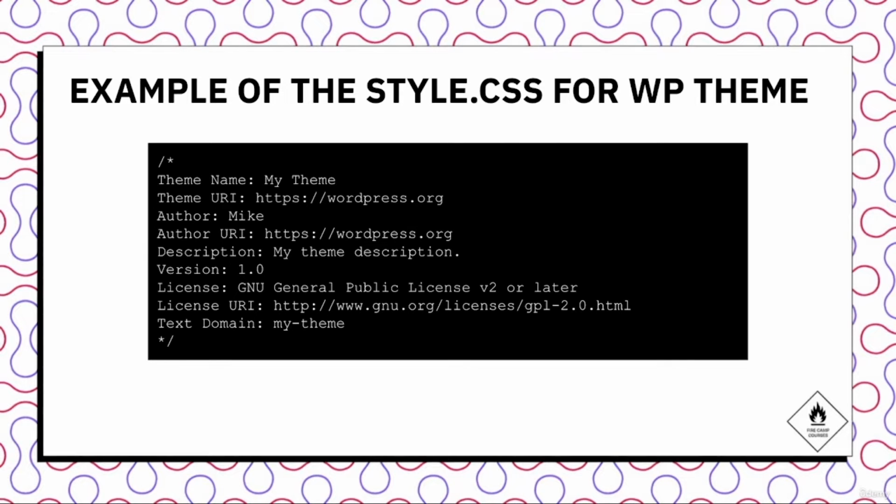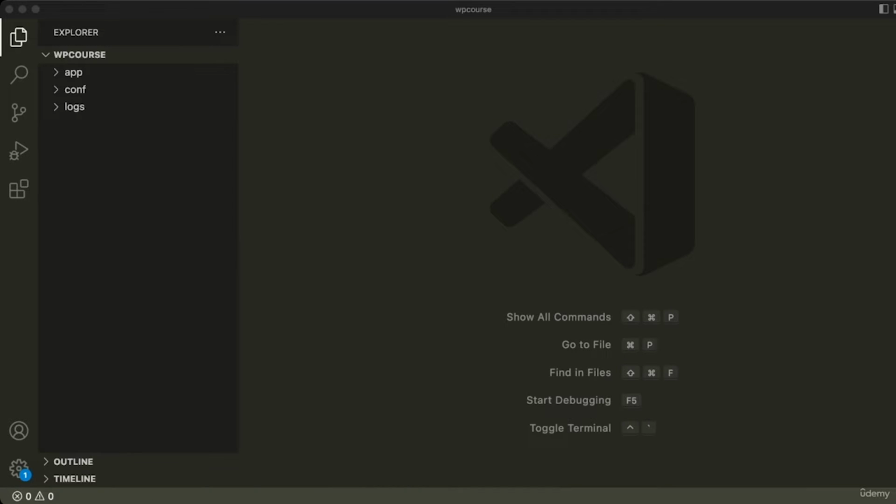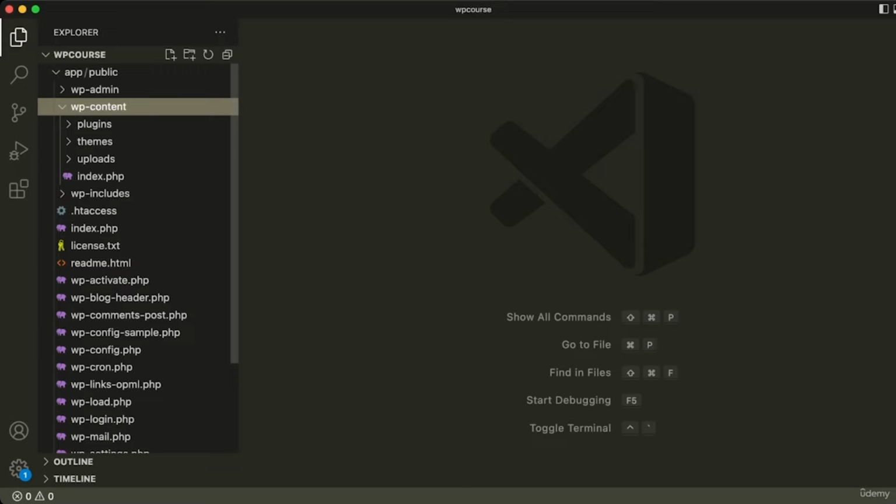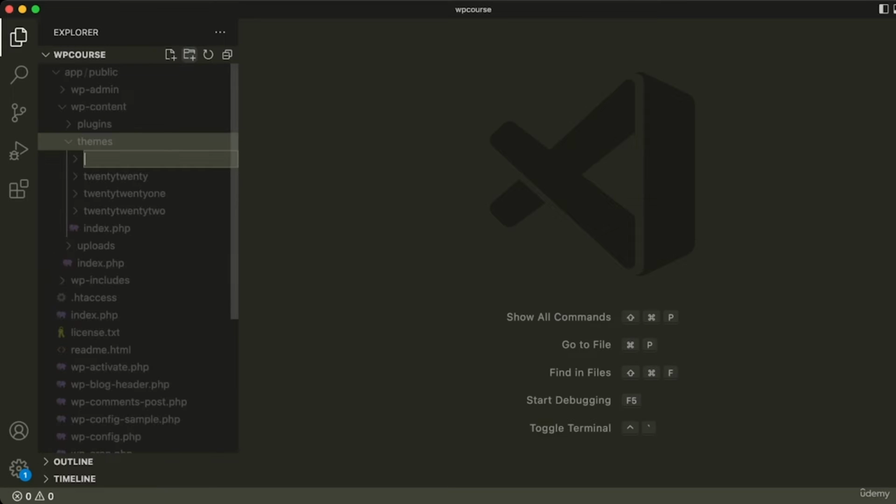And now let's go to our WordPress website and open the themes folder and create a new folder that will be named, for example, we can just name it my-theme, and that will be the folder for our theme. And next, what we need to do is create a style.css inside of this folder. So let's do this. Now I'm gonna open the folder of my WordPress website, go to wp-content, to the themes folder, and here I'm gonna create a folder with my new theme, and it's gonna be named my-theme.